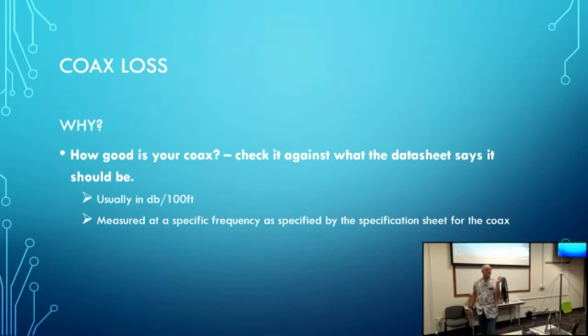Well, if you didn't know what its loss was, you'd probably say it's fine. I mean, you feel this coax. It's supple. It's nice. It's very aesthetic. Look how flexible it is. But as far as 2 meters and 440, on 440, if I had a 50-watt transmitter on one end of this coax and the other end connected to a perfectly matched antenna, I'd only be getting on the order of about 11.6 watts to my antenna. Not going to use that on 440.